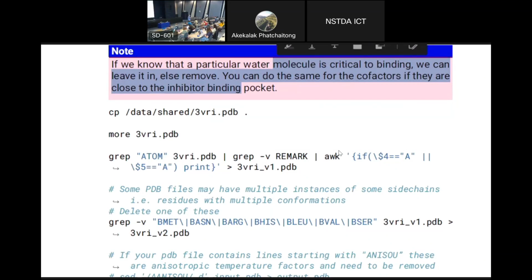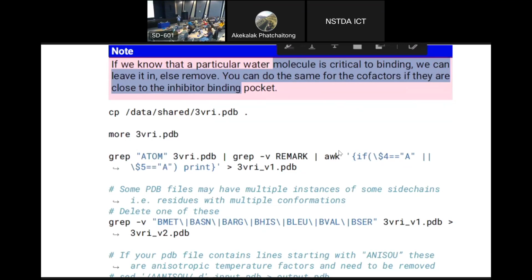And the next step you're going to do is to copy that file into your working folder, which is /data/username, the username being whatever username you have chosen. So you need to copy that into your folder. For that, we are doing CP, the location, and dot. Dot simply implies the current directory. Okay, has everybody copied the file?